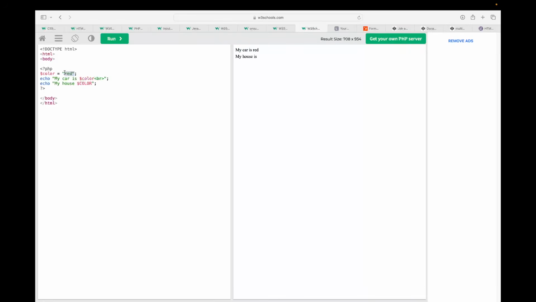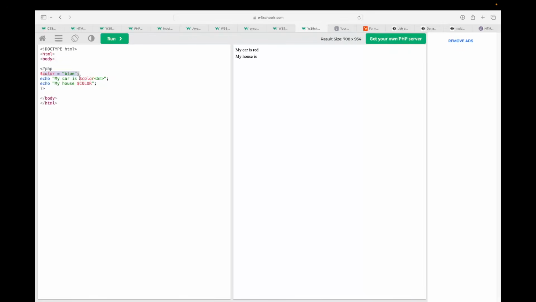So let's say I change this to blue over here. And remember one thing: whenever I'm writing down these variables, my PHP line has to end with this semicolon. This is something very important, just like in your JavaScript, you have to end it. Here there is no starting tag or ending tag, because they are already added.